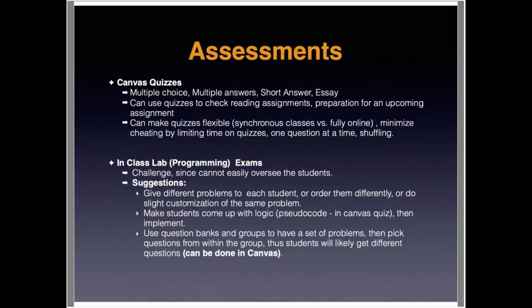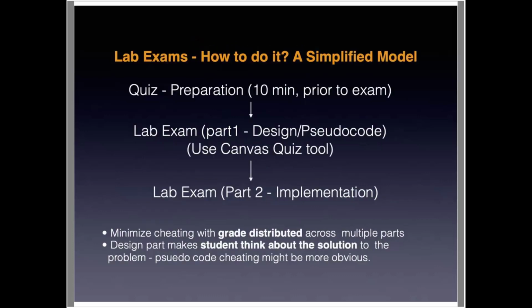And then you can also use question banks and groups to have sets of problems. So you can create groups within the question banks, and then choose some number of questions out of that group, so that not everybody gets the same set of questions. That's another way to limit cheating. So I would suggest, given that many of you are being kind of dumped into this online forum without any warning, that you not necessarily have the lab exam count for 100% of the grade.